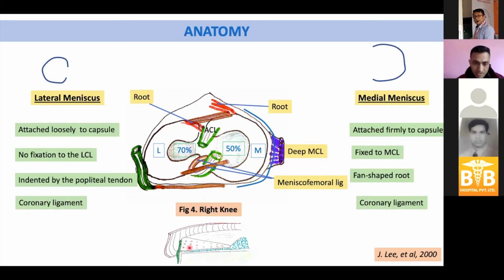And besides, this is the coronary ligament, this is the meniscus. This is also called the meniscotibial ligament because it attaches the meniscus to the tibia, thereby stabilizing the meniscus. Since it's present all around like a crown, this is called the coronary ligament, meaning crown-like. And this is the intermeniscal ligament. This is the fibrous band that connects the lateral meniscus to the medial meniscus on the anterior horn part. And this is present in 64% of individuals. Its exact function is unknown, but it has been believed to provide stability to both the lateral and the medial menisci.